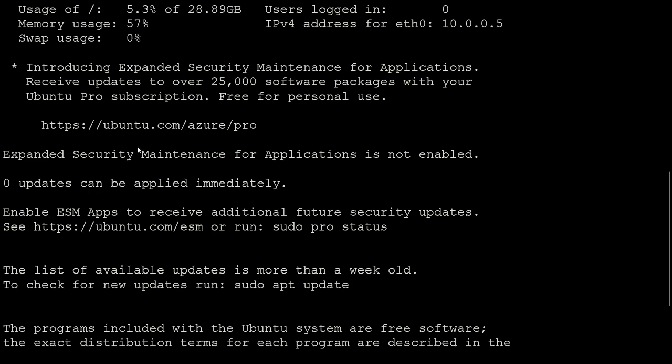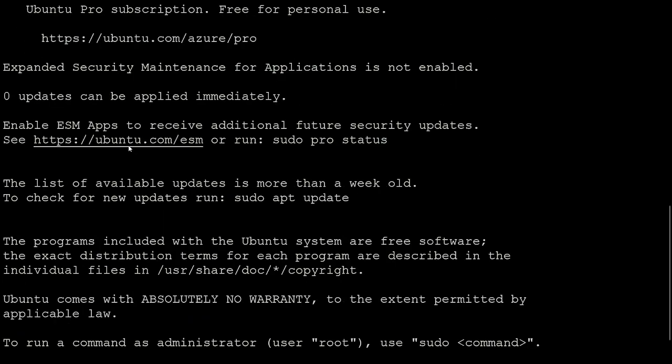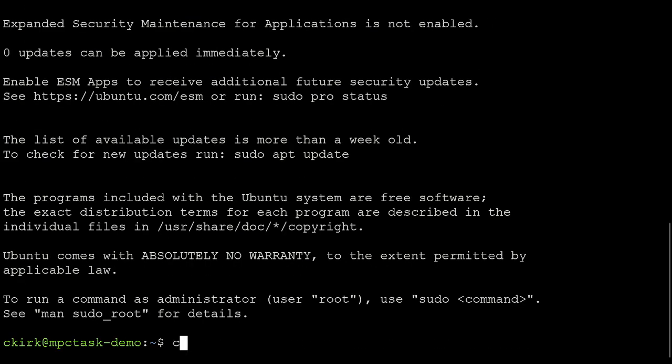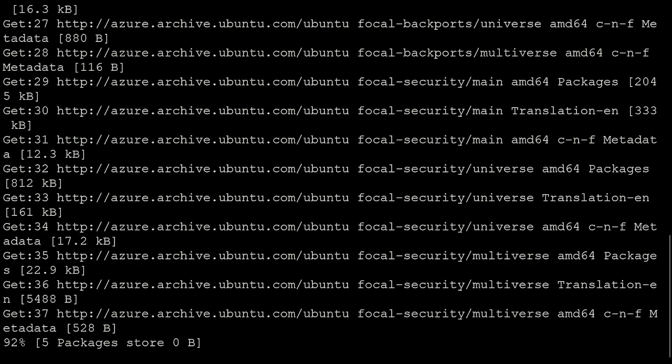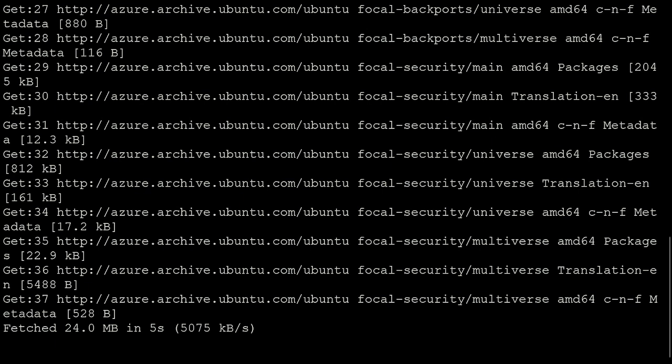And we can see down here, I type clear. We're now in npc task-demo. And we can go ahead and update this system. But just like that, we're up and running with our own Linux server.